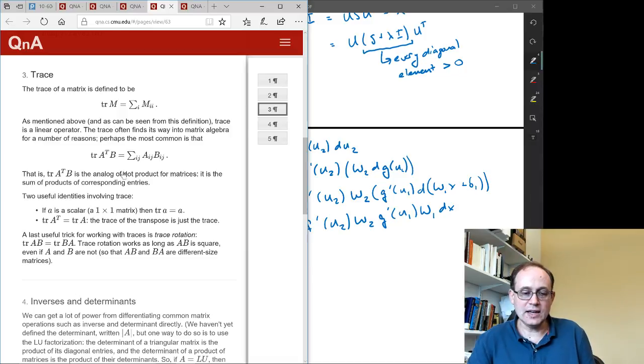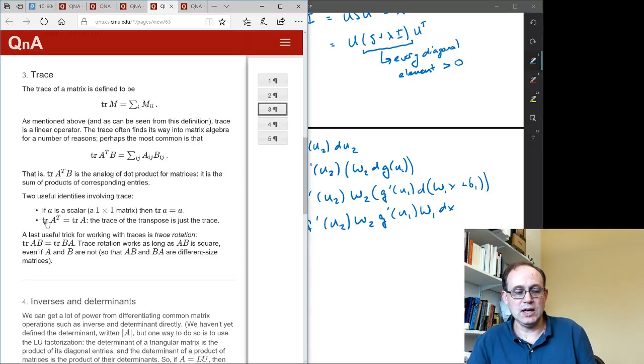The other thing is that it has some nice identities that make it convenient to use to manipulate corresponding elements of matrices A and B, and so that means that it's effectively a dot product between two matrices. And so that means that if you're working with a vector space whose vectors are n by m expressions, and so, for example, if you have a scalar, which you think of as a 1 by 1 matrix, then the trace of that 1 by 1 matrix is just the scalar itself.